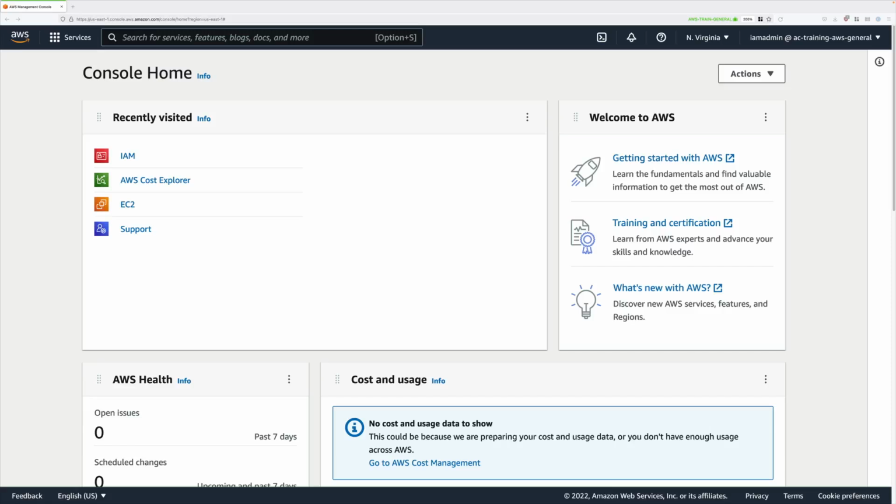Now, because this is an administrator user, just like we did for the account root user of the general account, we've configured multi-factor authentication for this IAM admin identity. It's a separate entry in your Authenticator application, so now you should have 2. One for the account root user of the general account and one for the IAM admin user of the general account. And this means now that in order to log into this IAM admin identity of this general AWS account, you need the sign-in URL, the username, the password, and the one-time code.